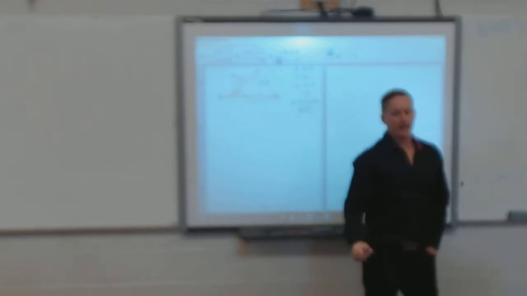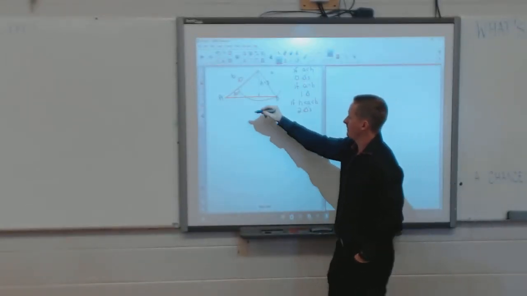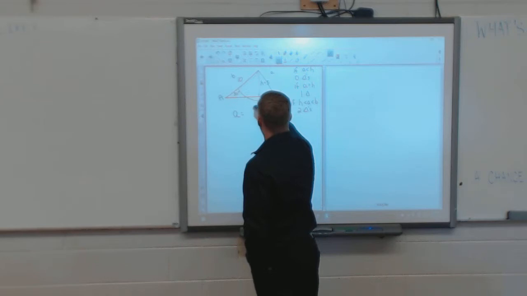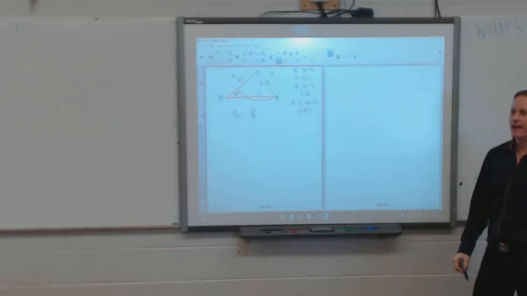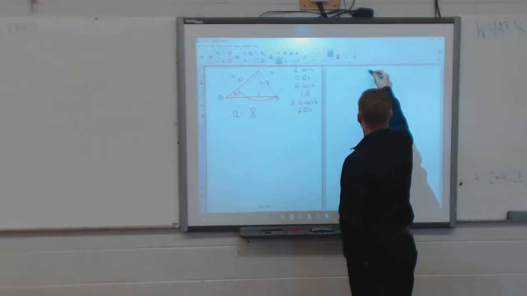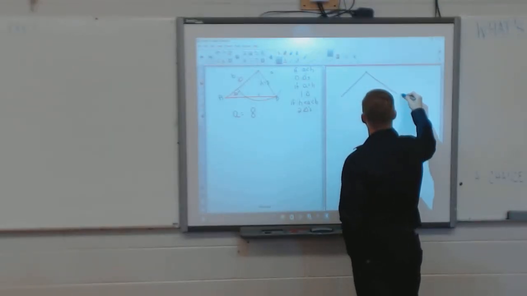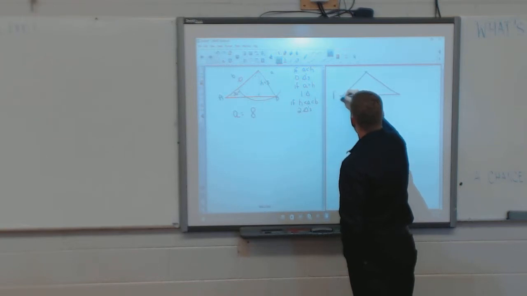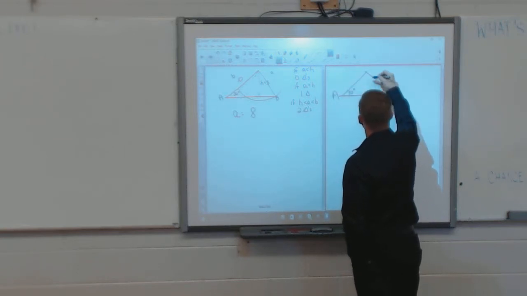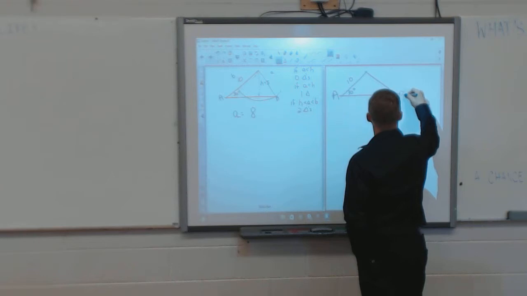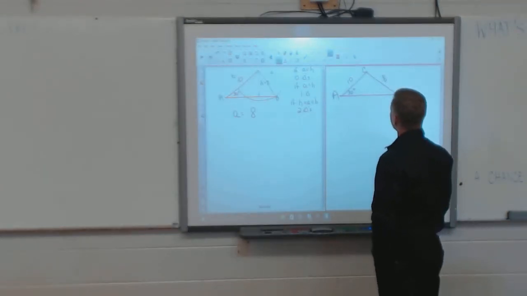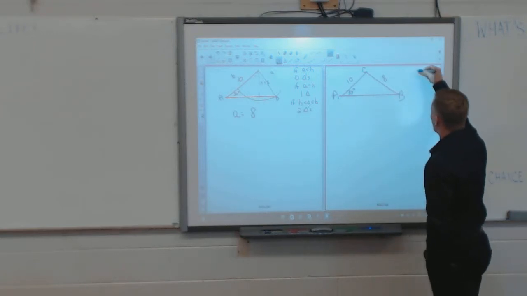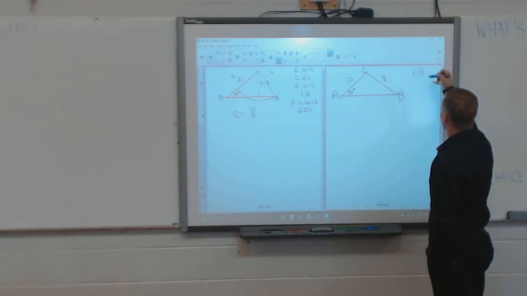So let's say that I give a length for A now. My A value is 8. All right? So I'm going to say that A is 8. So I'm going to create my first triangle. My first triangle is going to look like this. A, 30 degrees. B is 10. A over here is 8. So now I want to solve for this triangle. I want to find B. I want to find C. And I want to find side C.